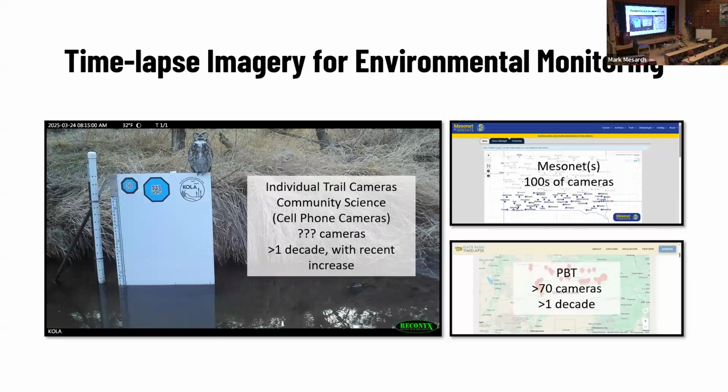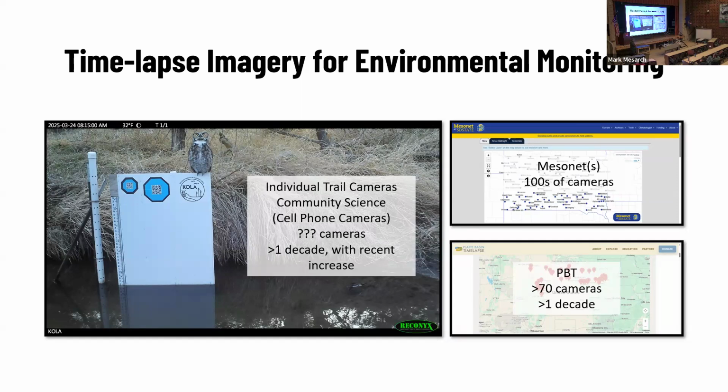In addition, we have the Mesonet. South Dakota itself, I tried to count today, but it's probably in the hundreds up there, and Nebraska, and I think there's another state as well that has cameras at their sites, as I mentioned, PBT. And then we're having more and more people coming to us talking about, we want to put a trail camera out, how do we do it? And we've been putting trail cameras out off and on at least since about 2009.